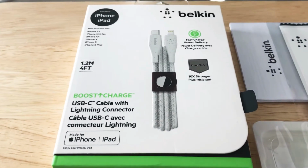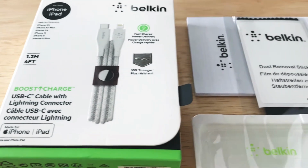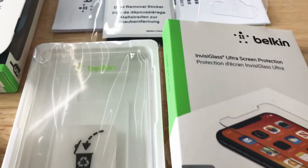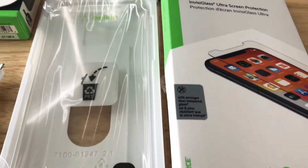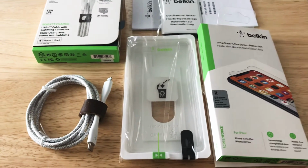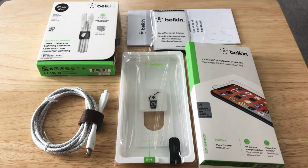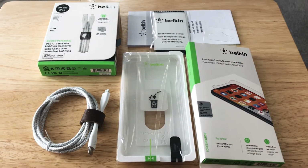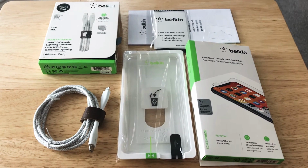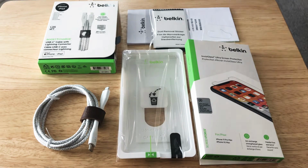Today we're taking a look at the Belkin Duratek Boost Charge USB-C cable with lightning connector and the Belkin InvisiGlass Ultra Screen Protection. These are very important pieces of technology for your mobile device to keep them safe. This is for the iPhone 11 Pro Max and iPhone XS Max. So we'll start with this cable.